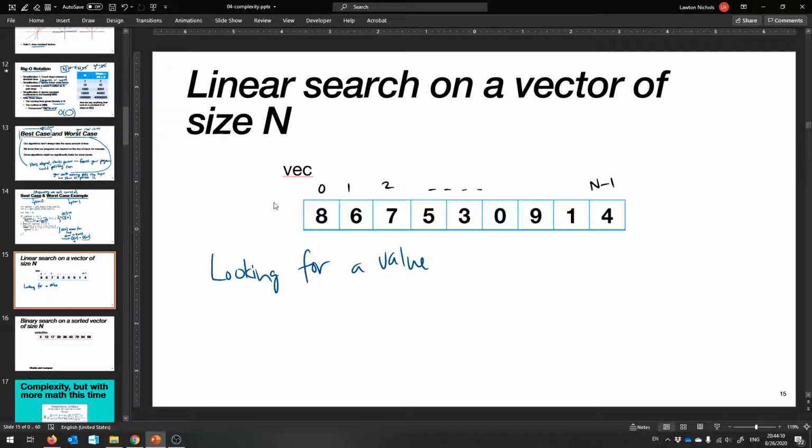And you have no control over the input array, let's pretend it's a vector. Which means that the value you're looking for, for example maybe we're looking for 1, we have no control over where that appears. So we don't know where it's going to be.